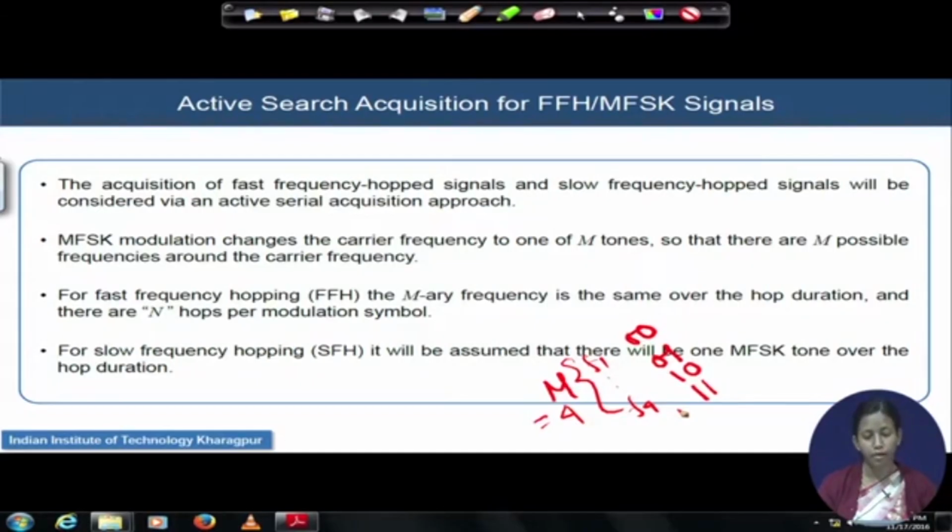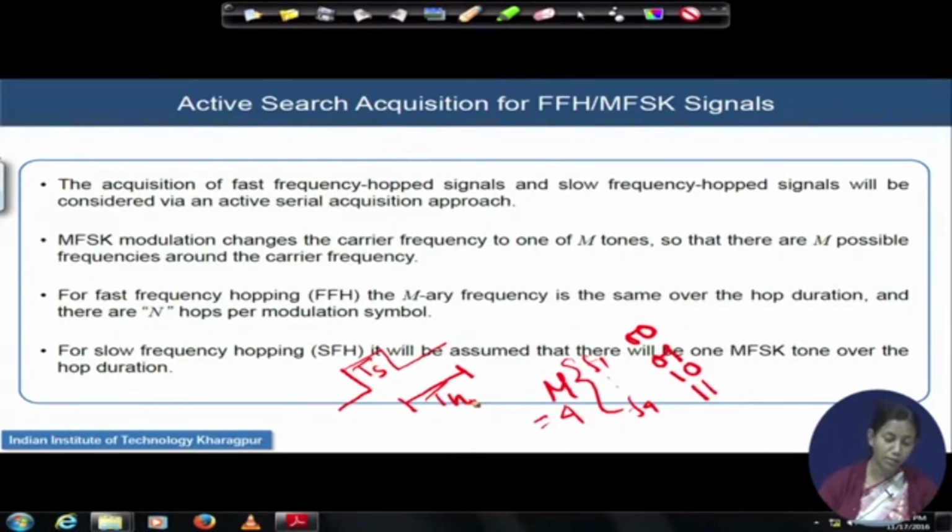And for fast frequency hopping, the capital M-ary frequency is the same over the hop duration. Remember that when it is a fast hop or a slow hop, in order to identify that, we compare to the duration of the symbol. If this is the symbol duration Ts, and this is the hopping duration Th, then if we find that the symbol duration is more than the hopping duration, such that within a symbol you are hopping over multiple frequencies, we call it fast frequency hopping.